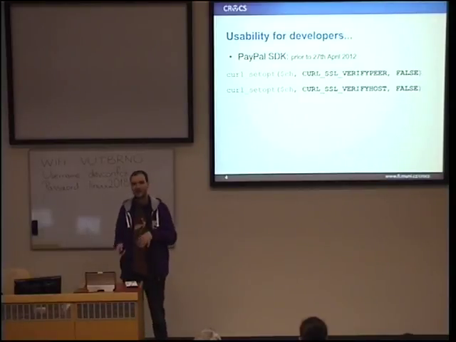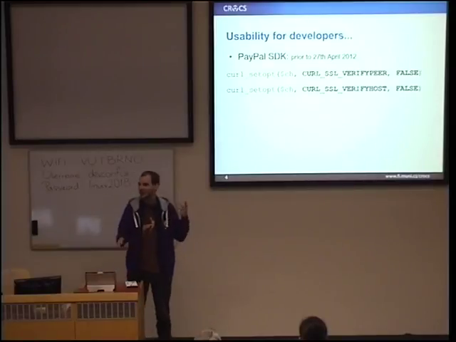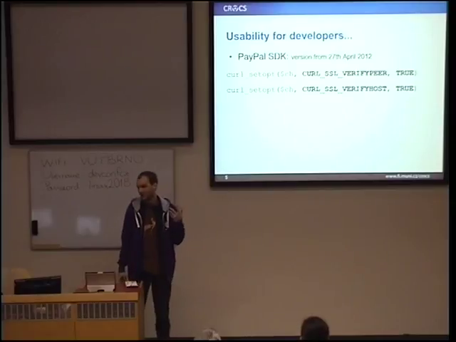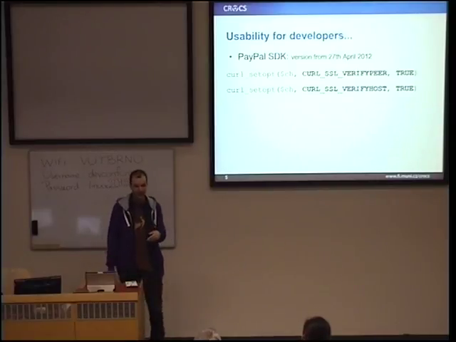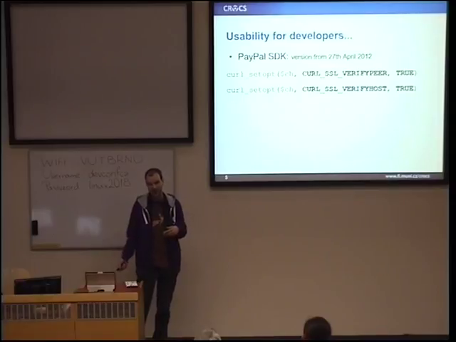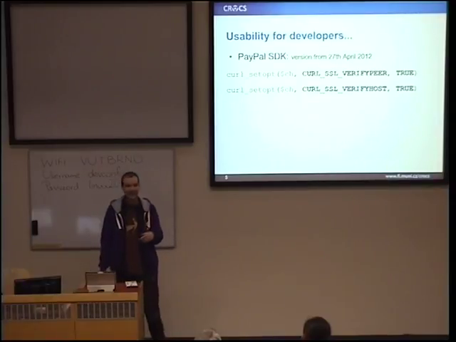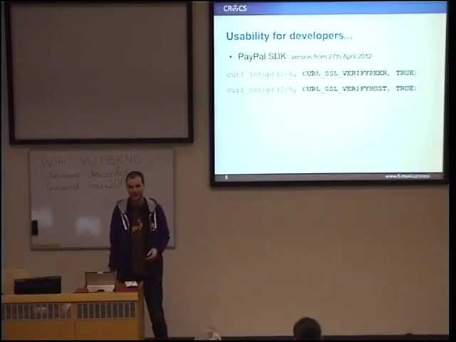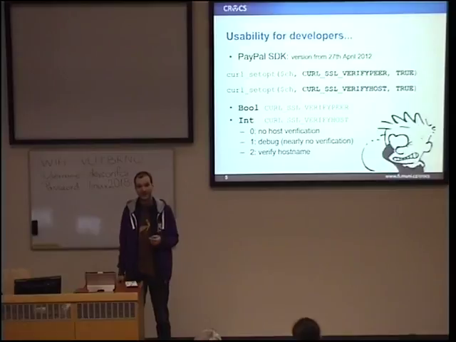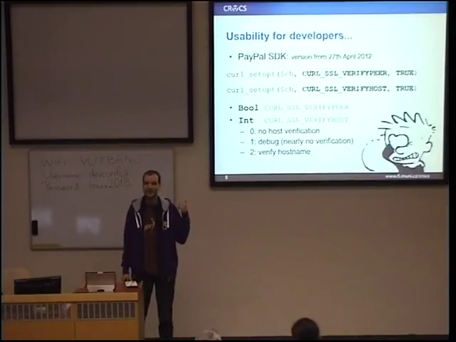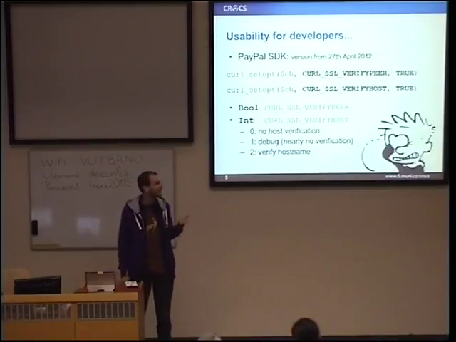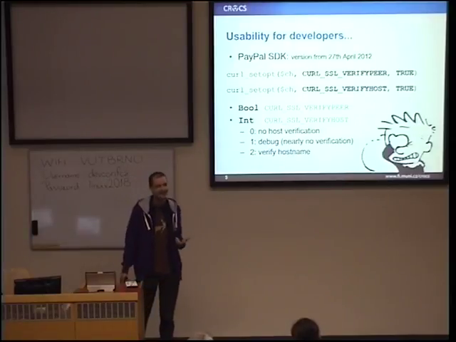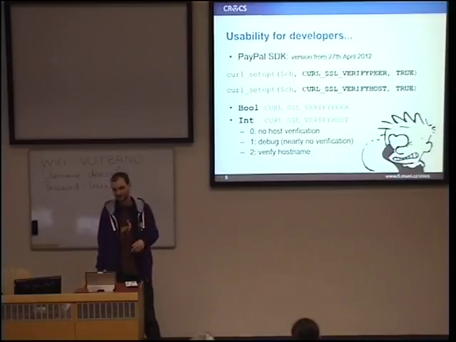But anyway, they were told that this is the case, and they corrected it and set both of these to true. However, while CURLOPT_SSL_VERIFYPEER is a boolean setting whether you should or should not check the certificate, CURLOPT_SSL_VERIFYHOST is an integer, where 0 sets no hostname checking, 1 is a debug mode, and 2 means that you're actually checking the hostname. So setting both to true defaults to 1, basically effectively disabling hostname checking altogether, and so ending in the same place as with setting both to false.